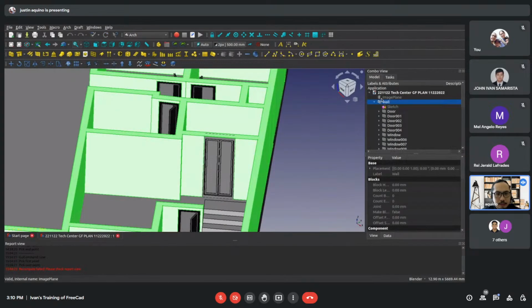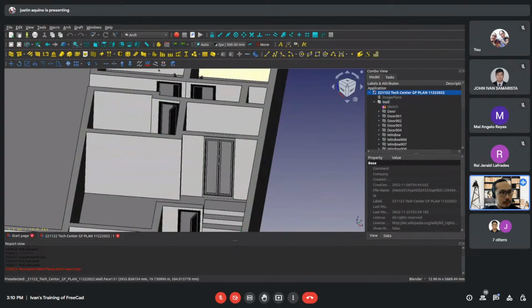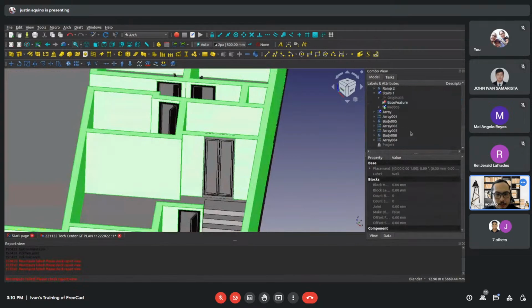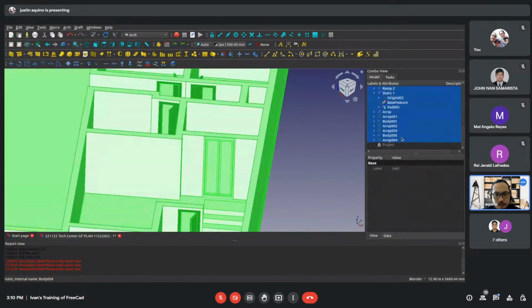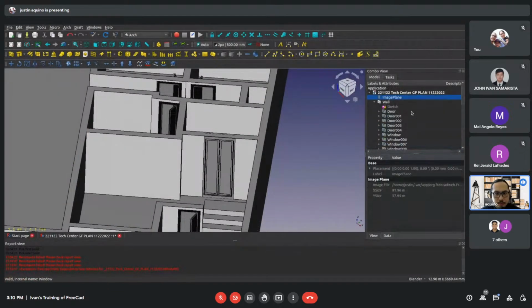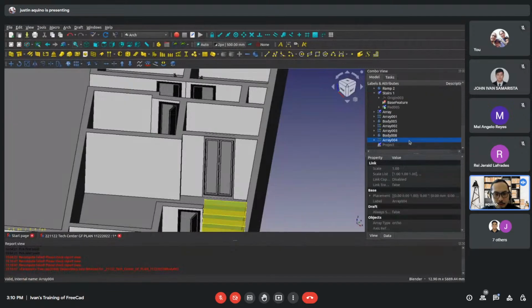Okay, you have to use project, and in project, you take all the items and you're supposed to be able to move them all here into project.